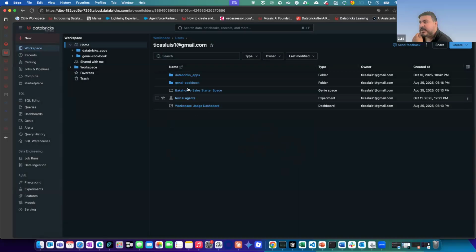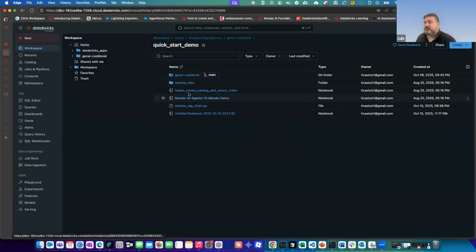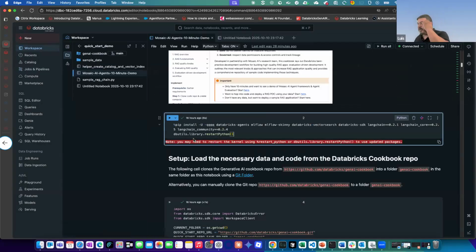And then once you close it, you should be able to see a folder called GenAI Cookbook. Inside that folder, you should see something called Quick Start Demo and 10-minute demo. I know some of you might want to follow along, but unfortunately, Databricks is very slow when you deploy endpoints. Sometimes it takes 20 minutes, sometimes it takes an hour to deploy certain endpoints, even in enterprise areas. So again, I'll walk you through this one. I ran through it yesterday, so we don't have to deploy our own, but I can show you how all this works.